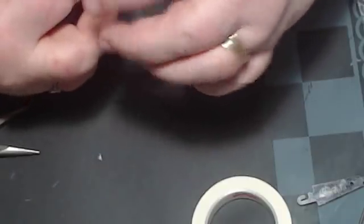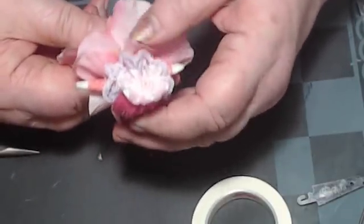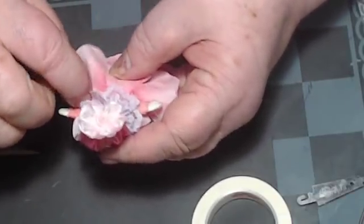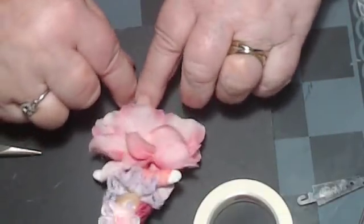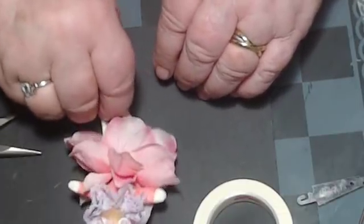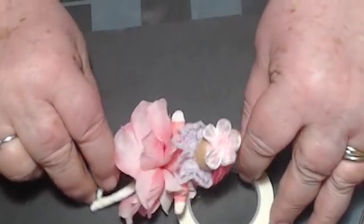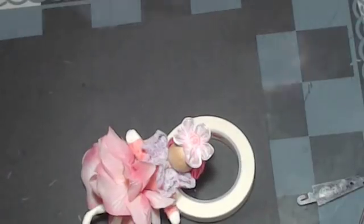And yeah, I'm going to look up that video and see if I can find the one I watched, so I can let you guys know, so you can see the professionals, how they do it. But I don't think you have to be professional when you're doing a little crafty kind of item, doohickey. Look at that. I think she's pretty. You sit right there, little girl. Little dancerella.